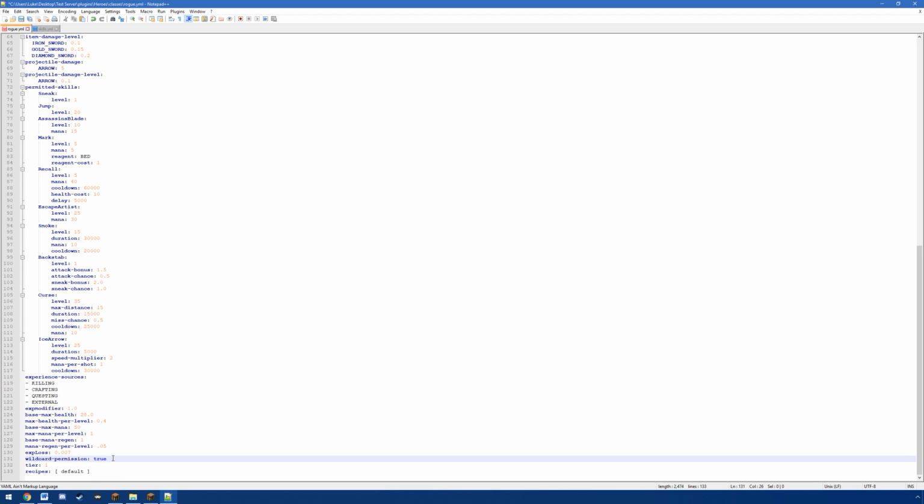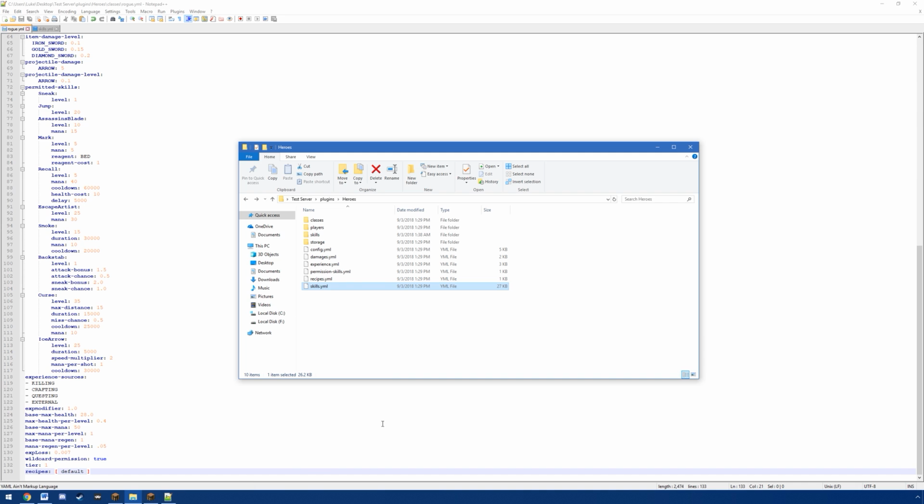Wildcard permissions is if you have the hero's class permission given to a player, will they be able to use this class? If you have it set to true, all people with the permission will be able to use it. If you have it set to false, only admins will be able to use the class, or players given specific permissions for this class. Because it's a default class, we want this set to true. And tier 1 is whether or not the class will show up in the hero paths list. Normally you want to set specs to tier 2, you want to leave primary classes as tier 1, and recipes are any crafting recipes that the class has access to, which you can find in the recipes.yml.